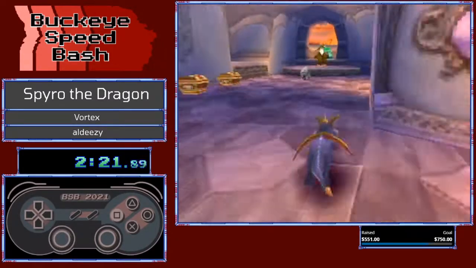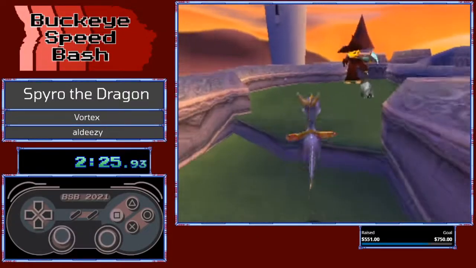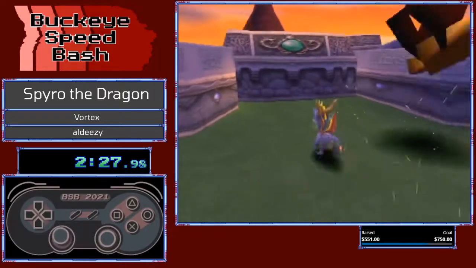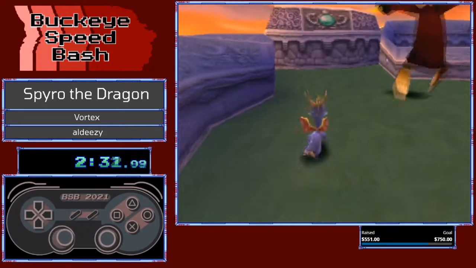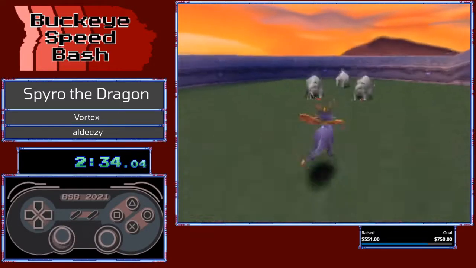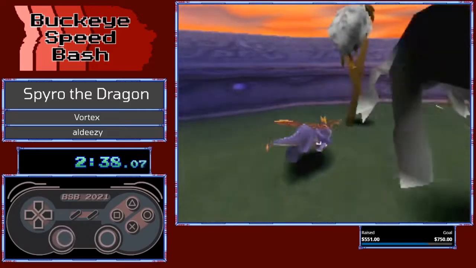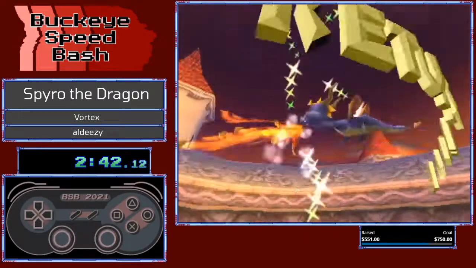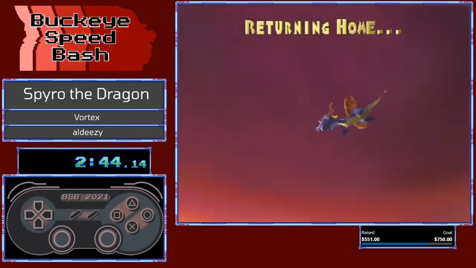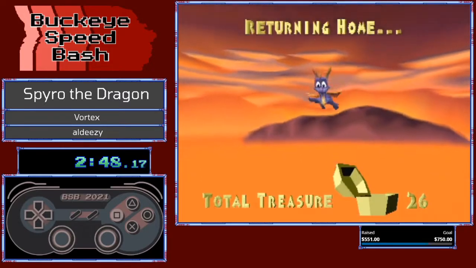So yeah, normally we just get boosted up there, but this is the boss fight. Very, very simple boss fight. It is a children's game from 1998, so... Alright, and that's Toasty. Rather unfortunate I didn't get it. That's the quintessential Vortex trick.